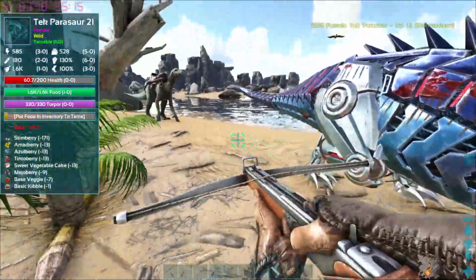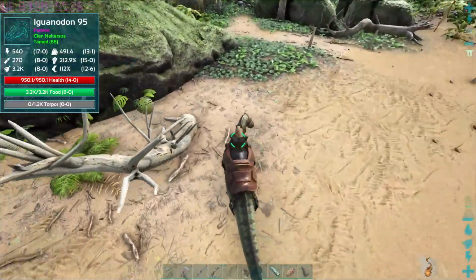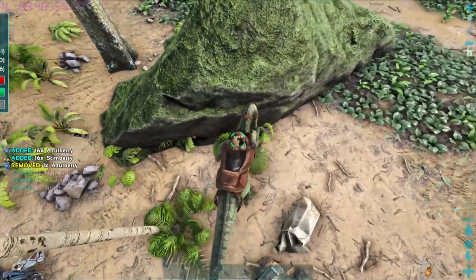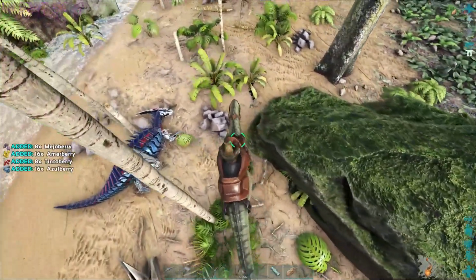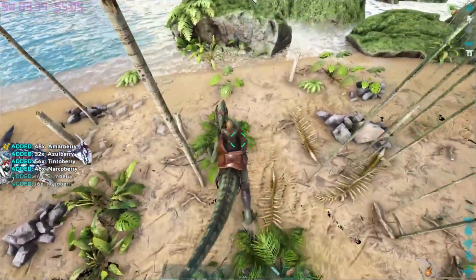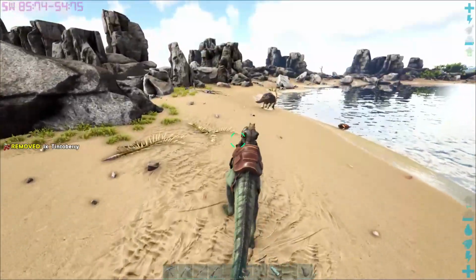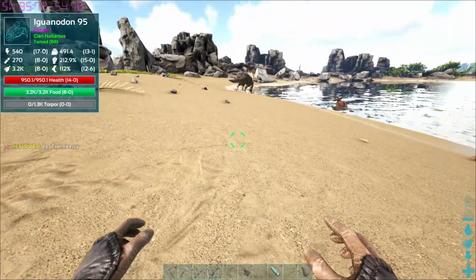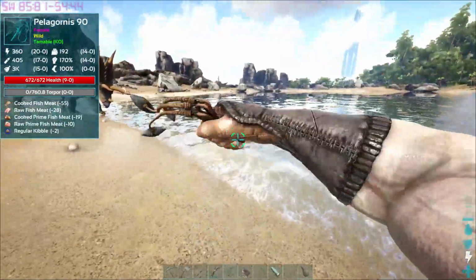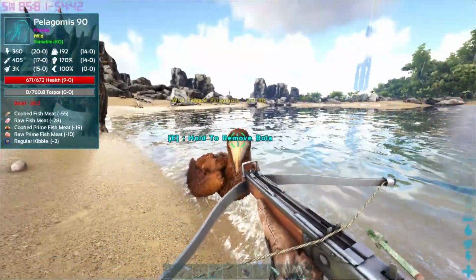Two shots. Maybe throw some berries in the sky and just let it sit for now. We'll come back for it once it's tamed up. See if we can get this Pelagornis. Yeah, shouldn't take more than a couple shots.